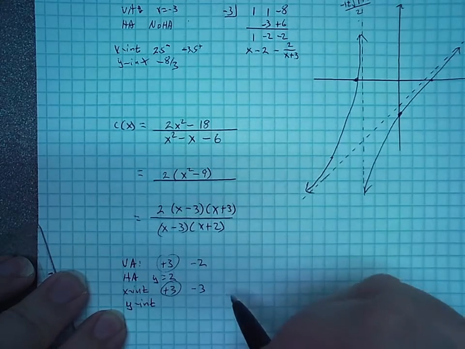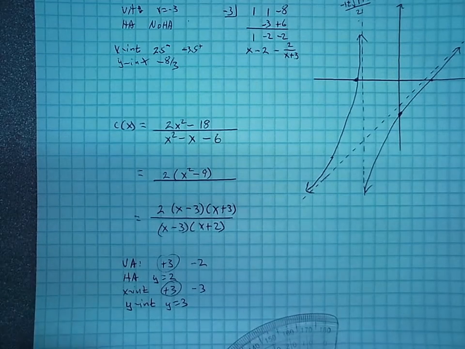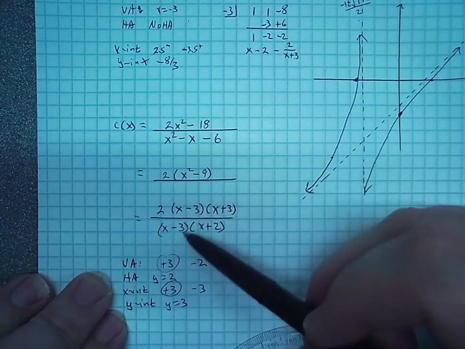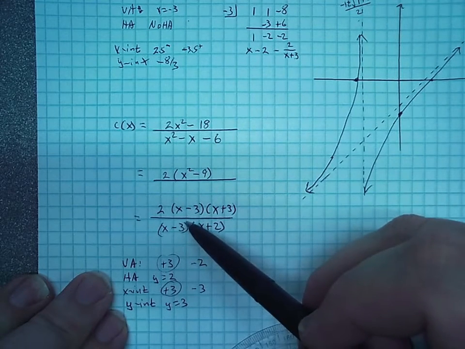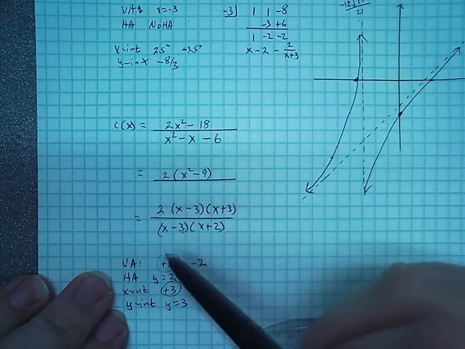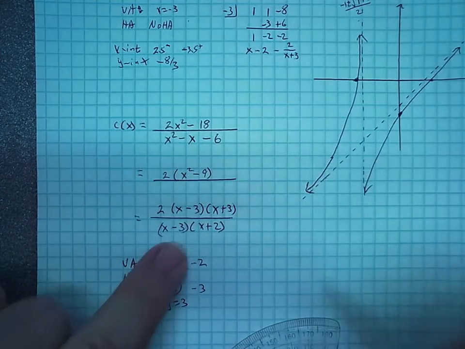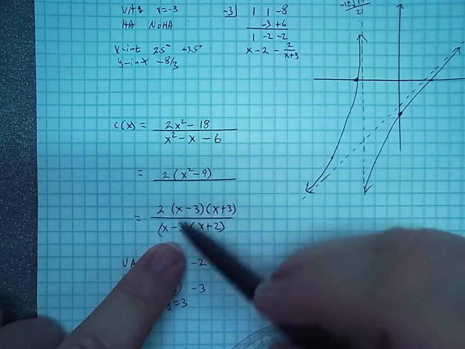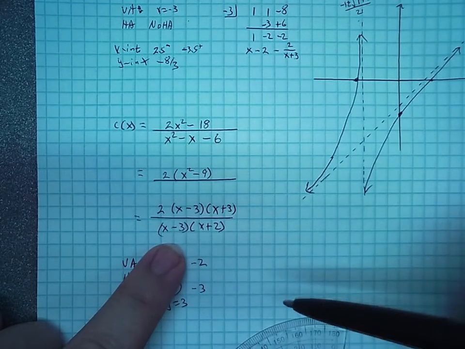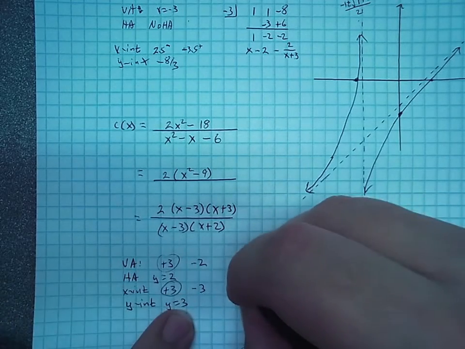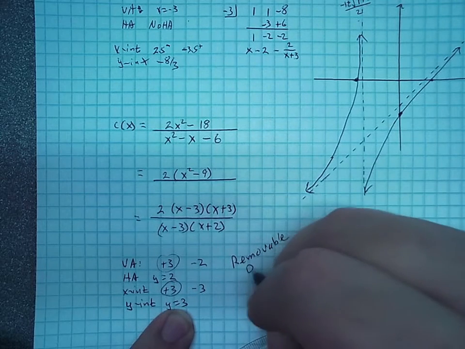Negative 18 divided by negative 6 is positive 3. Well, that's a lot of 3's. So when you have a common factor on top and bottom, if they have the same multiplicity, they will cancel out anywhere you have a point on this graph. But you're still not allowed to stick in 3, because even though this really cancels everywhere, at 3, you're still trying to divide by 0. So this is what produces what we call a removable discontinuity. It's one point missing from your graph.